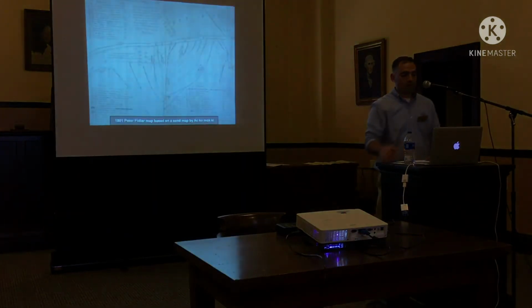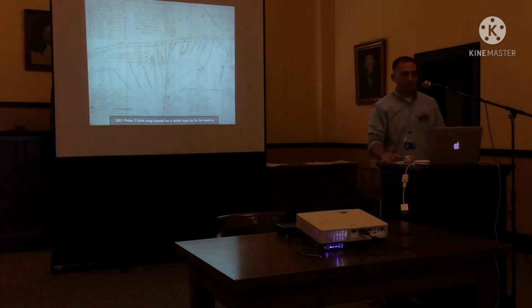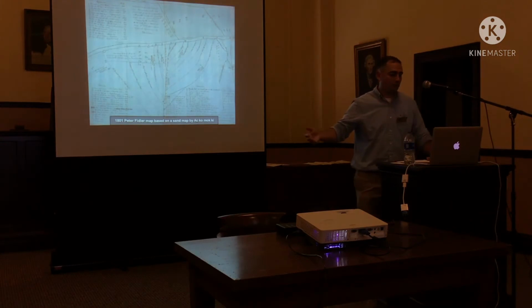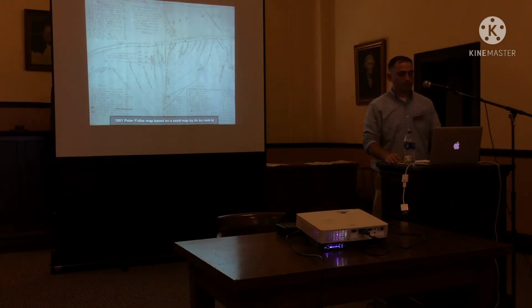What's also on the Nicholas King map is this map, and this is actually a map that was drawn by a guy that was in the Hudson's Bay Company, but he got this information from a native named Akamaki. So what he did was he had him draw this information in the sand, and then he copied it onto paper. So what you're looking at here is this horizontal line here. That is the Rocky Mountains, and you've got a lot of tributaries that are going into the Missouri River. So a lot of the area actually had kind of been mapped.